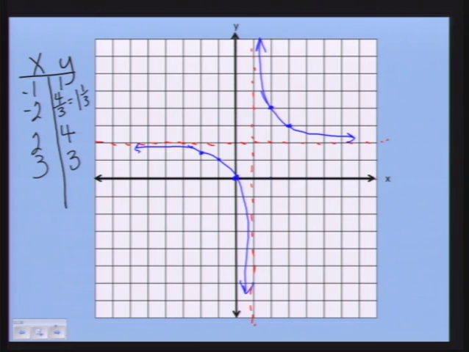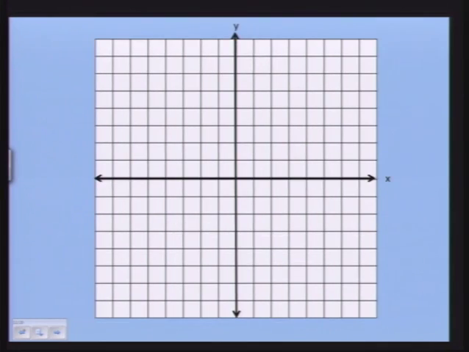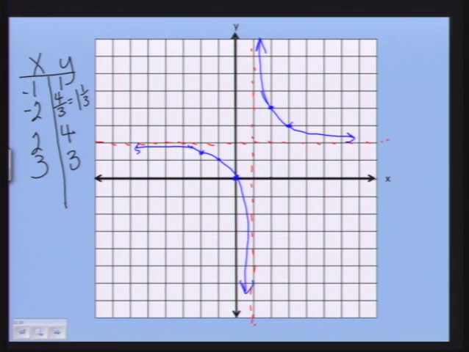Okay, see what we might want to graph next. And again, we're going to go through the steps of getting ready. So I think I'm going to back up one and put us in a blank page to get ready. This time we're going to use f of x or y equals 4x divided by x squared minus 9.